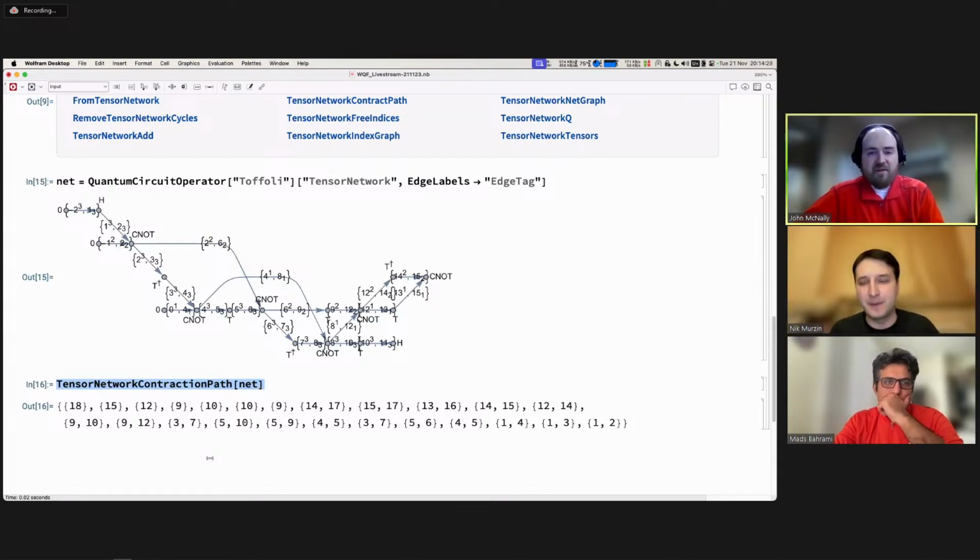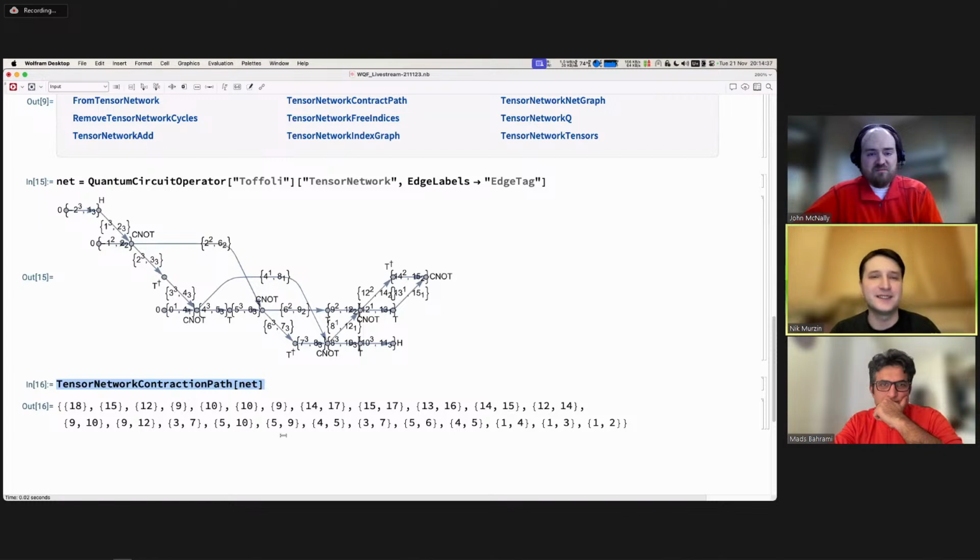So I also noticed there's a tensor network net graph. What is the use case of that function in particular? Well, net graph is, as you know, Wolfram has a nice neural network framework, right? For constructing neural networks.